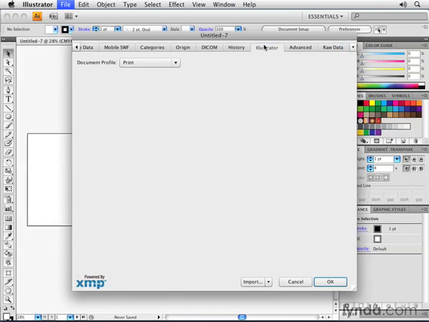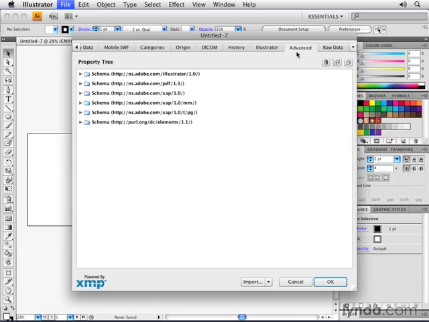There's one here called Illustrator. This basically determines or shows me which new document profile was used to create that document. Again, this is helpful for other ways that Illustrator files can be used. In the advanced section here, I can actually see some of these particular settings that are here as well.